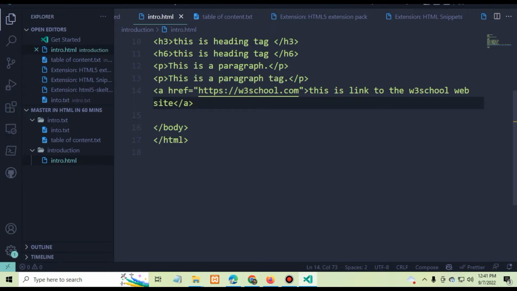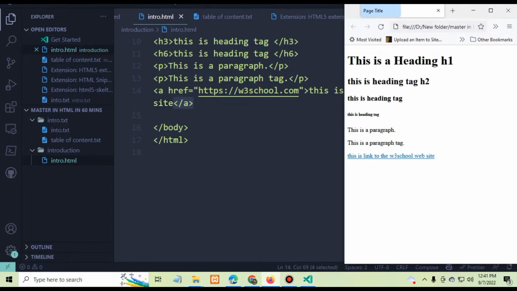Then the closing of the anchor tag, and now I'll come back to my browser and refresh this, then you will see that this is the link to the W3 school website.